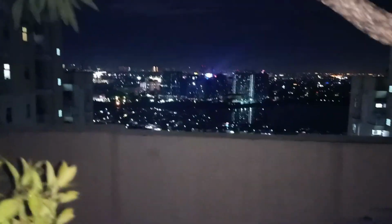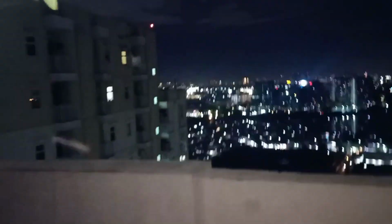There you go. During the night, the view is like this.